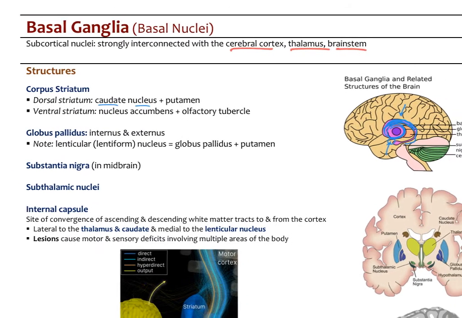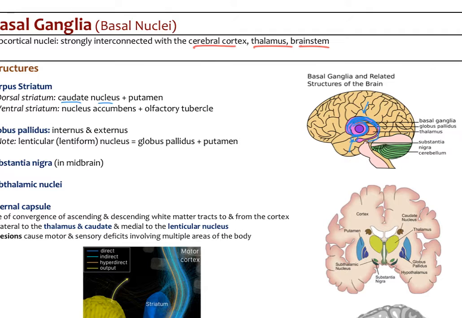And then there's the globus pallidus, which is actually sandwiched inside the putamen. So bear with me here, but if you look at the coronal section down here, I'll draw that in red. Here you see the midbrain down here. Here's the thalamus, and here's the first and second ventricle, and here's the third ventricle, and the hypothalamus is right down here with the pituitary.